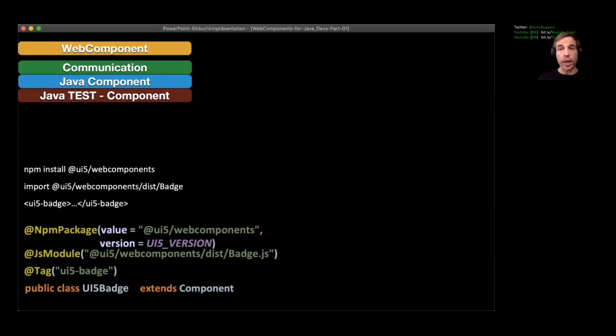It's just a plain core component without any stuff around. And if you're extending this class, you can just use exactly these three annotations. And then you have done the semantically equal stuff compared to npm install, import, making it available, and mapping the tag. So that's it. Now we have a Java class.